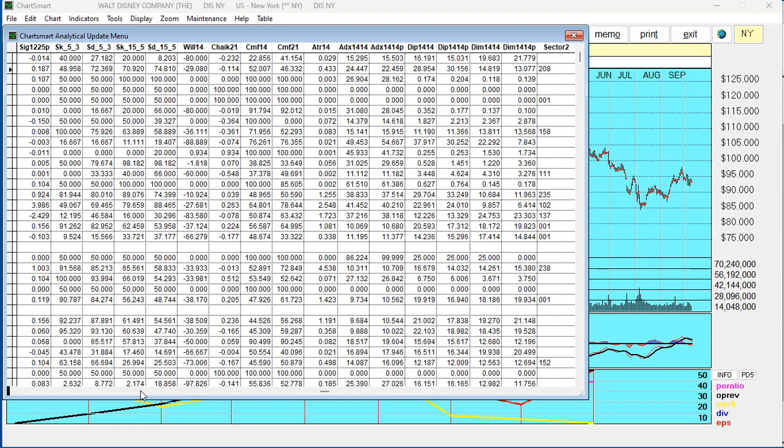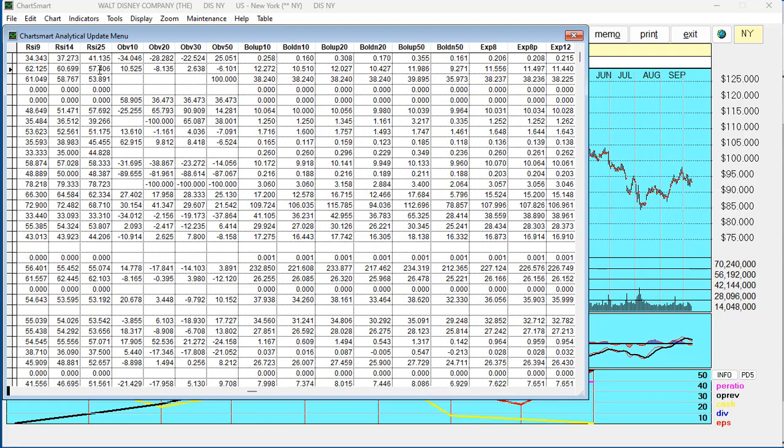So basically what's happening is, if you were looking at the 9-day RSI, on the left, you're going to have every symbol in the database, about 30,000 in this filter file. And if you say, well, I want the RSI 9-day to be over 70, Chartsmart Global will go through this file, which has been updated, and that's why these numbers are fresh for the current day. And on the next day, they'll change because it has to be recalculated. And we do that with this file that you just downloaded.